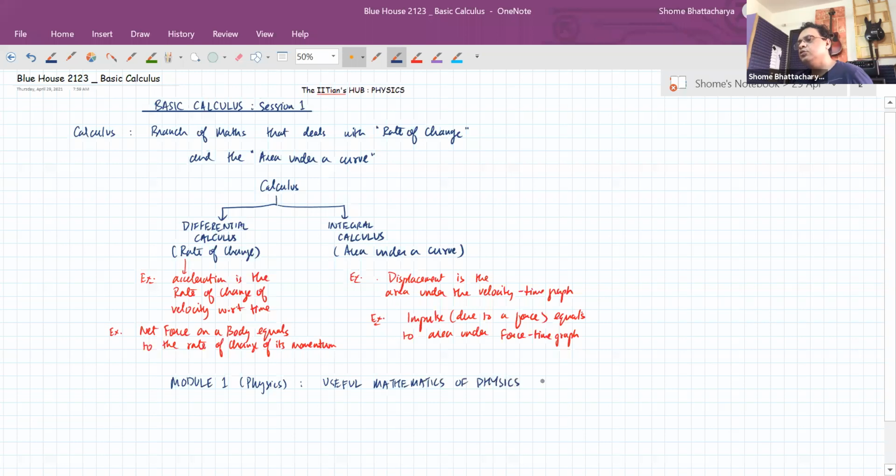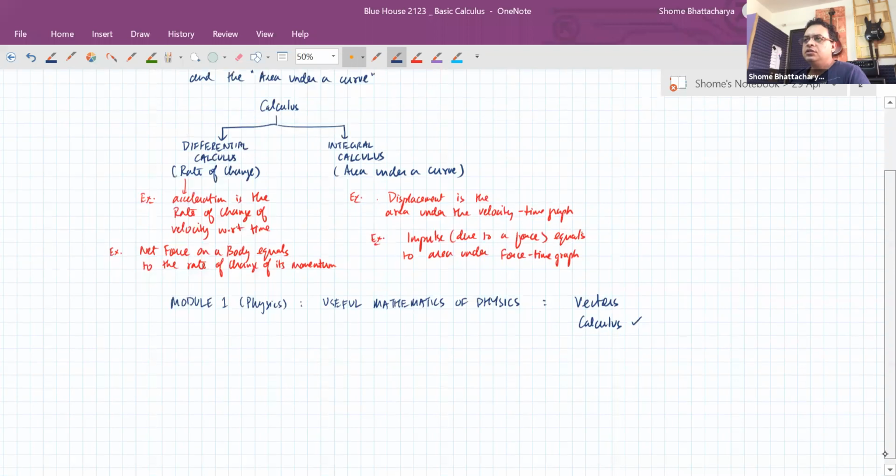And it essentially has 2 sections: vectors and calculus. So you can start referring to this for this section of physics that we're doing. I will not be asking you to refer to any other reference book at the moment. When we finish calculus, or at least finish differential calculus, at that point of time I will refer you to some additional reference book which you can start referring to.